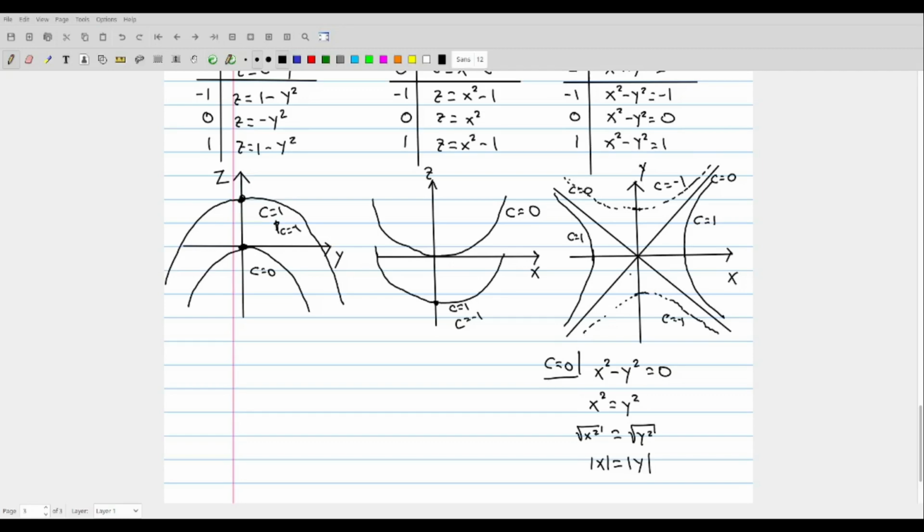So if you've ever been horseback riding, or if you've ever been hungry and wanted some Pringle chips, the Pringle shape is exactly the saddle shape. And we've seen from the traces that we have that exact saddle in terms of just the traces themselves. We kind of predict that using the traces of this function. But if we open up GeoGebra again and take a look at this, we can see this directly.